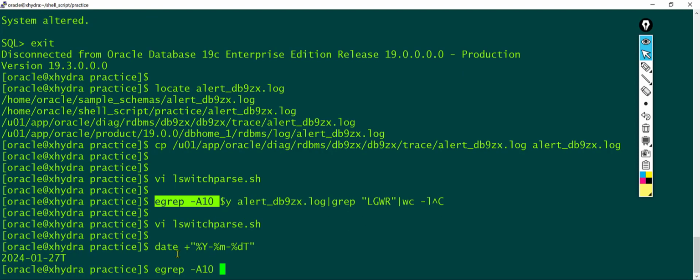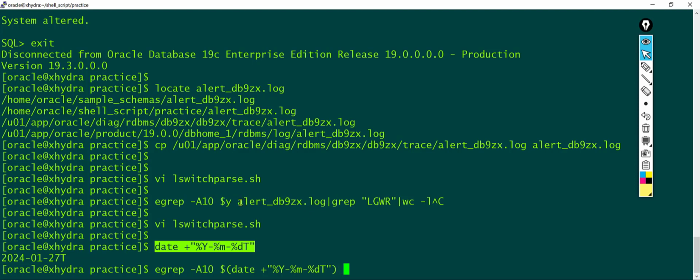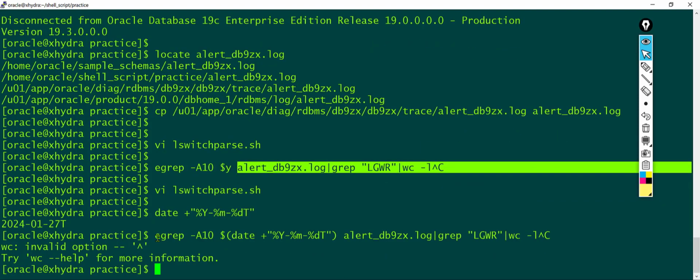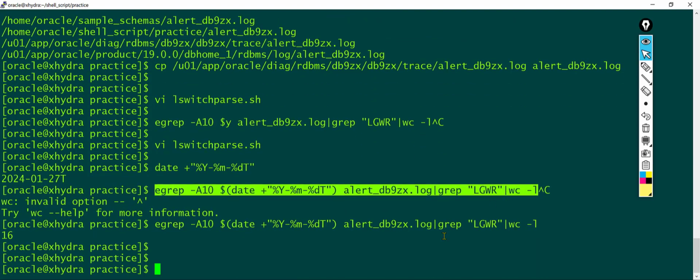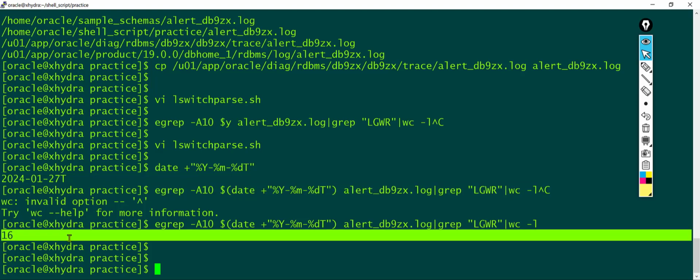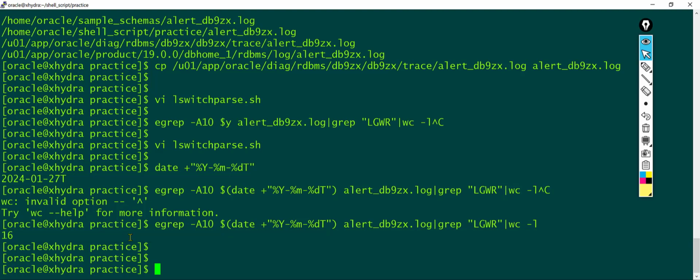So here instead of $y, I am just going to use this particular command inside grep. So here we can see that there are 16 counts with this particular date format, right? So I just need to fetch the log switches for this particular date.